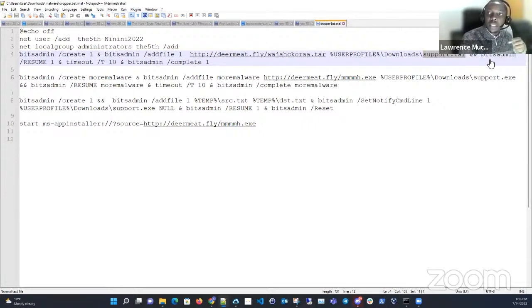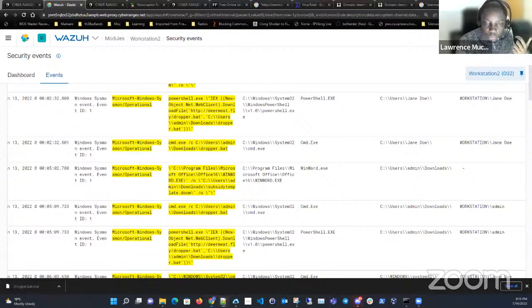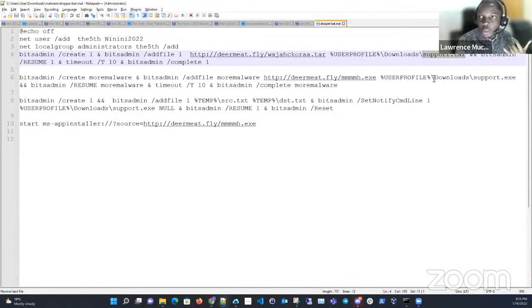So by leveraging the previous information we had from going through this particular file, we have actually identified more indicators of compromise. So we should look for support.tar. Going through this BITSAdmin, probably you want to look for support.txt. Anything else? I see there's also something being put in the temporary folder, source.txt. No, support.txt again. And then I see there's a file also being started here using app installer, mm.txt. This guy was trolling us.